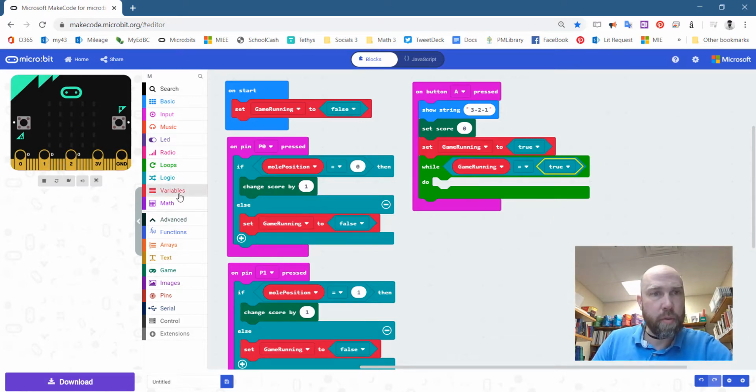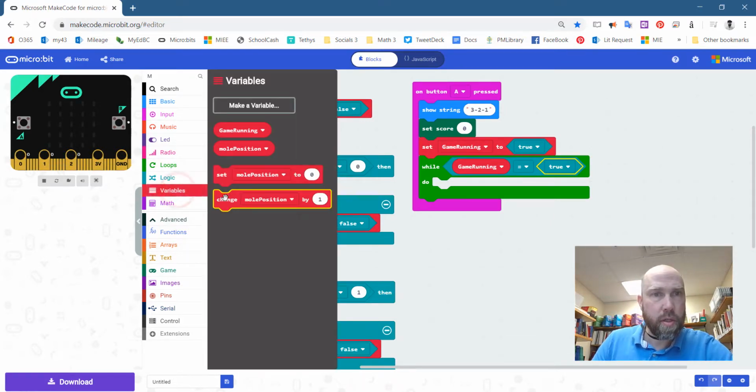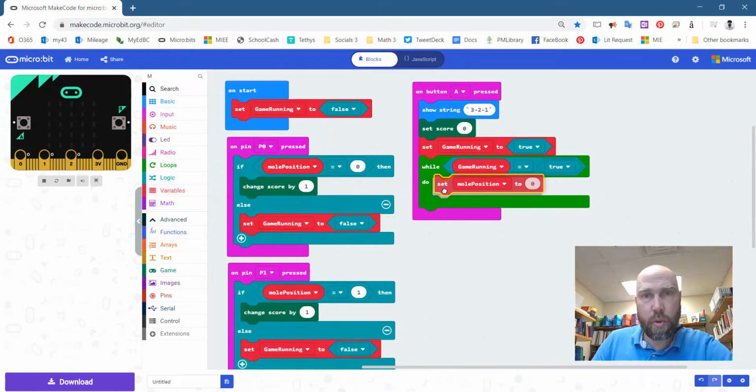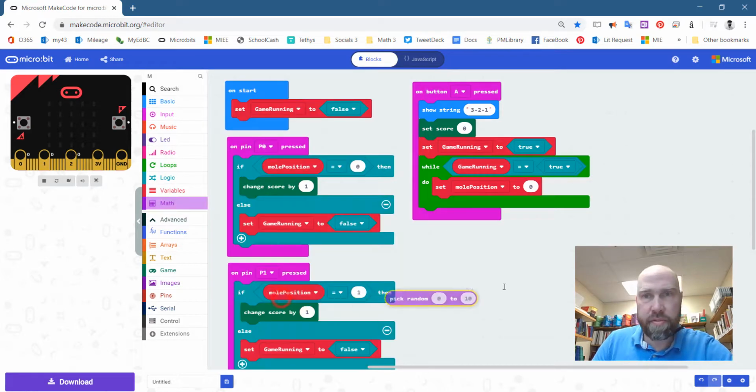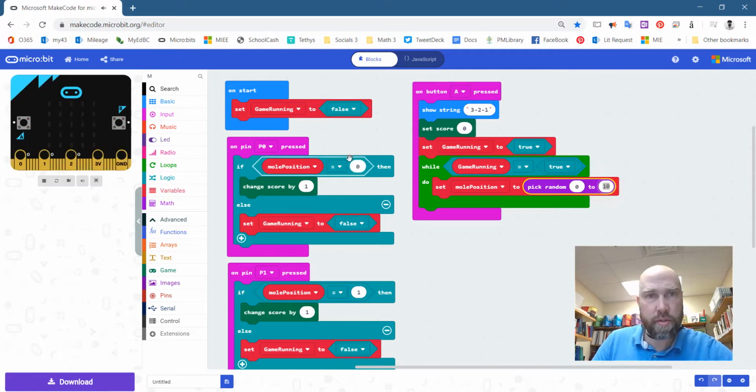And then, like we did with rock, paper, scissors, we are going to set the mole position to a random number. The random number block is in the math section, and we need 3 different positions, 0, 1, and 2, as you see here, 0, 1, and 2. So we set that to 0, 1, and 2.